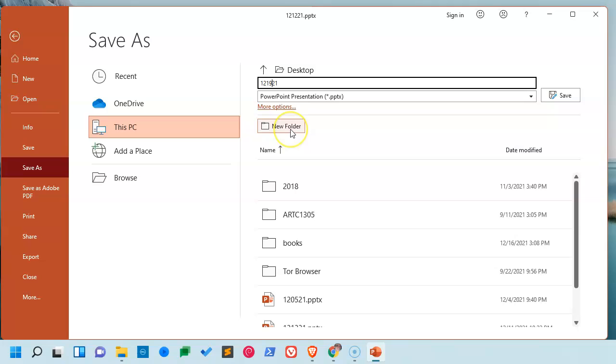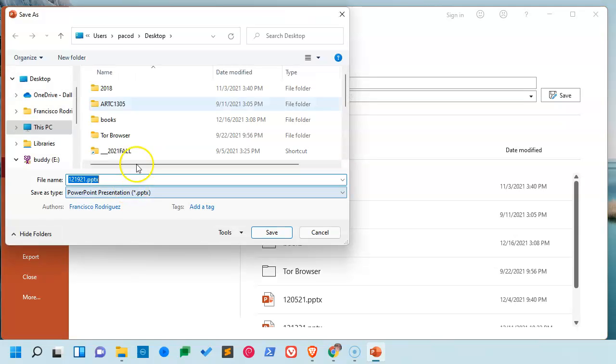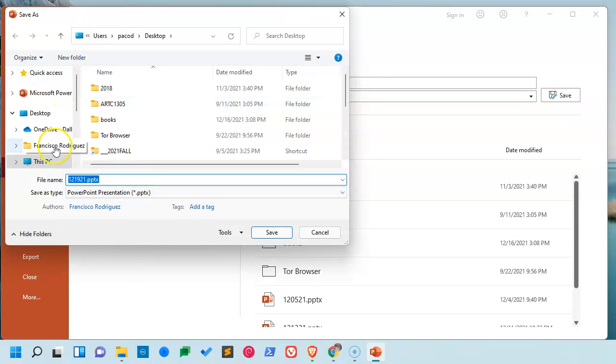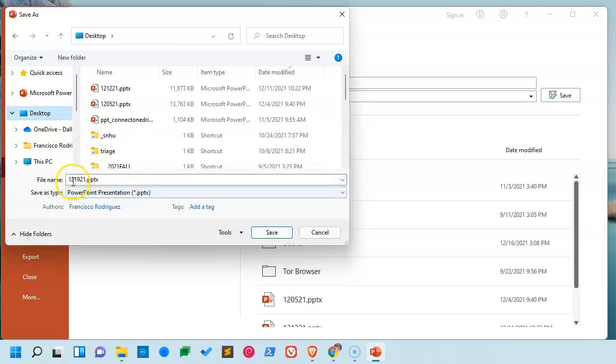You can save it wherever you can find it. That's where I recommend you save it. It may be your desktop, it may be a drive like mine, it could be on a floppy, or it could be on a USB. I'm going to browse and just save it on my desktop. It's got the name 12/19/21.pptx. If you're familiar with PowerPoint, the latest version of PowerPoint, the extension is pptx.